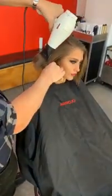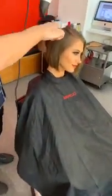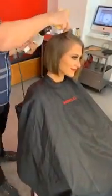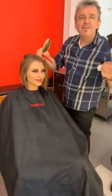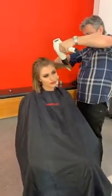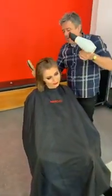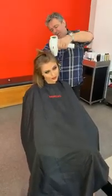Nice thick section. Here's the thing about blow drying. Don't take too long. Costs too much. It's very expensive blow drying hair, using all that electricity. Go quickly. I hate it when you over blow dry the hair. My new pet peeve. Power, power, power. Move fast. Blow dry should be 10 minutes tops, even if the hair's super thick. Yeah, go for it. As quick as you can. You always have that mentality, you're going to go for it as quick as you can. What happens is it goes fast. And every now and again maybe you need to spend a little bit more time, that's okay. Because your MO is always speed. And I like speed.